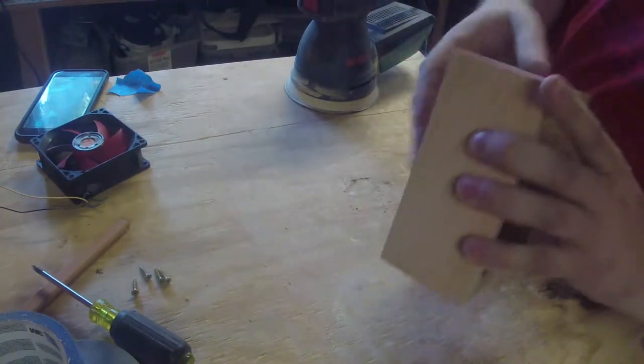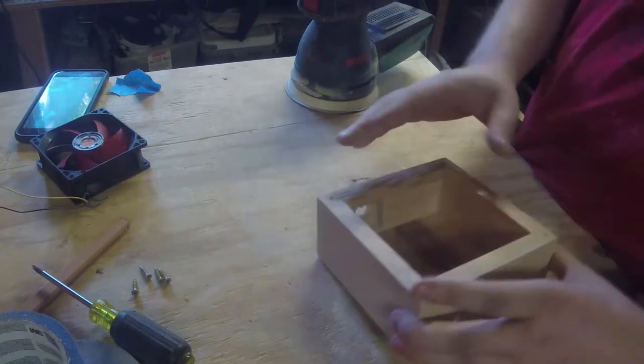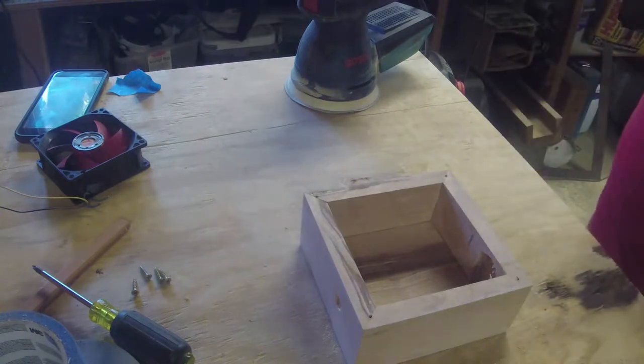Okay, we're going to go over the whole thing with the other one again after we're done. So that's good. I did run into a problem here, though.